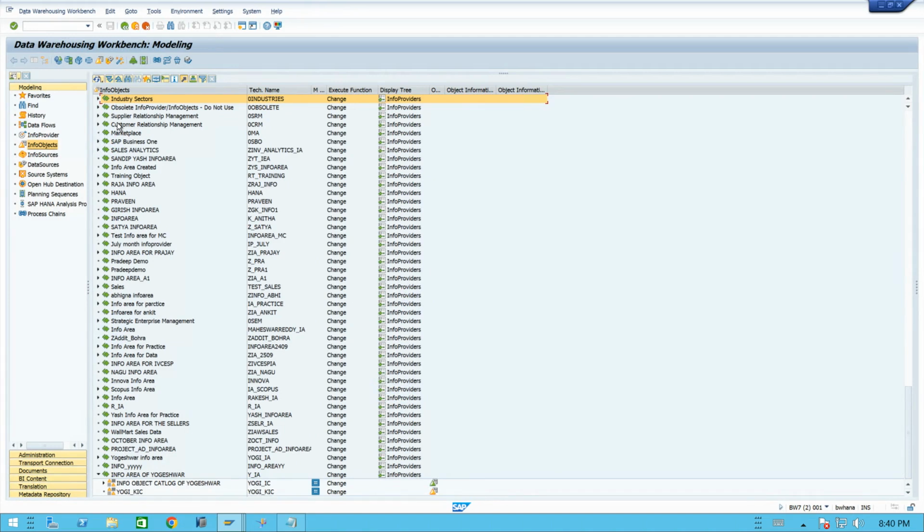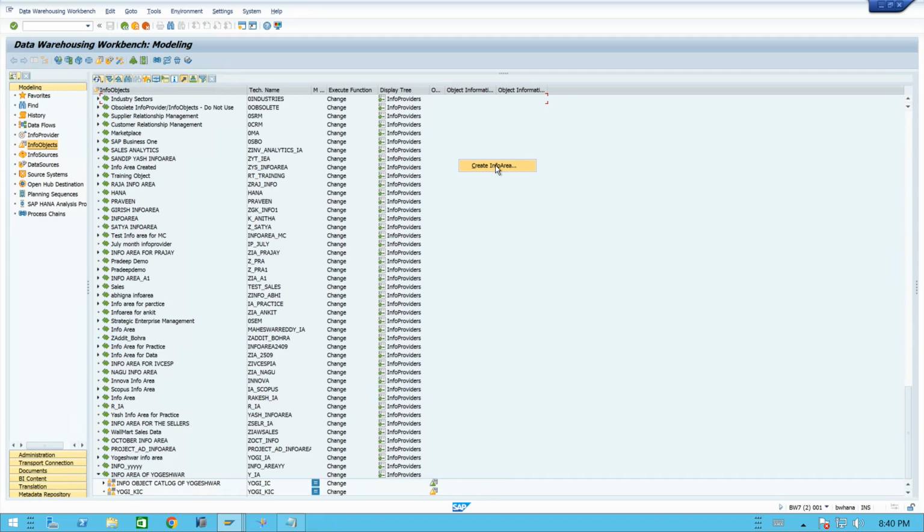We create one info area, and whatever objects are required for us, we put into one single folder. So create info area.